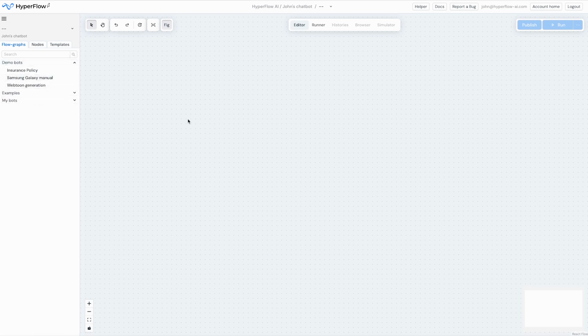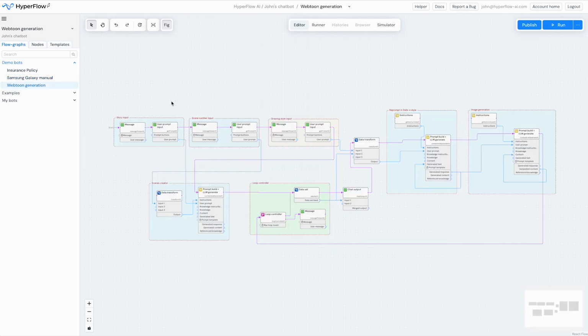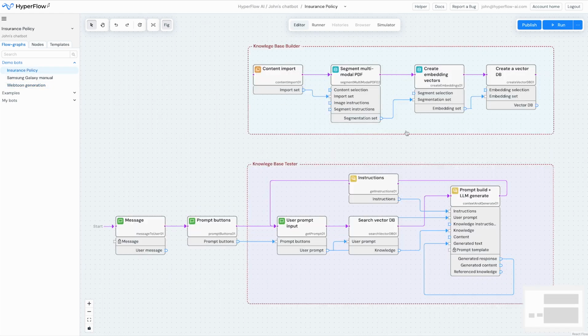This one with a RAG knowledge base extracted from a Galaxy manual PDF file. This one an agentic flow graph using several LLMs to compose a storyline, build appropriate text-to-image prompts, and one to generate the cutscene images. And this one with a RAG knowledge database extracted from a health insurance coverage document.